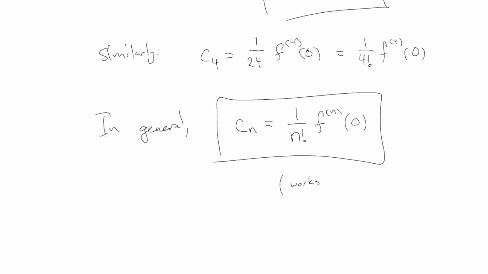I'm going to say this works even when n equals 0 if 0 factorial equals 1. I don't know if you ever thought about this, but this is sort of a fact or a convention, if you like. Mathematicians generally consider 0 factorial to equal 1, which seems strange, but it's because it works out nicely in formulas like this if you say that 0 factorial is 1. All right. Excellent. That is the formula for the coefficients in a power series. All right.